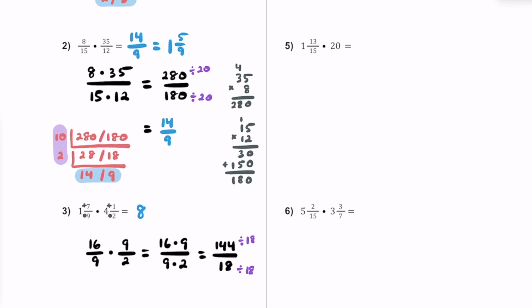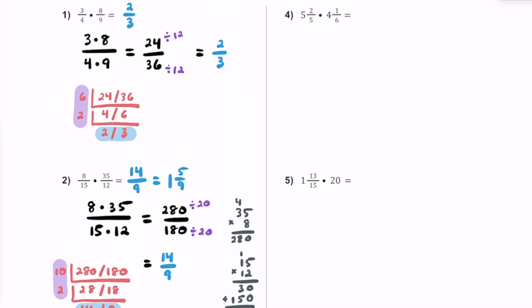All right, let's see. For this next example, we have another mixed number multiplied by a mixed number. So let's go ahead and do big bottom plus the top. So 5 times 5 is going to be 25. That's big bottom. Plus the top here is going to be 27. So we're looking here at 27 over 5. And we're going to multiply this by the improper version of this 4 and 1/6. So big bottom, 4 times 6 is 24, plus the 1 on top is going to be 25. So we're looking at 25 over 6.